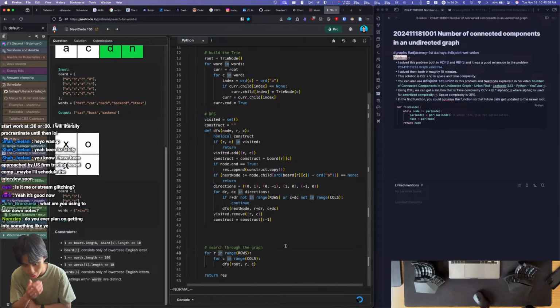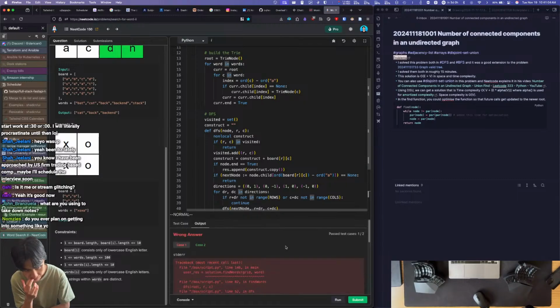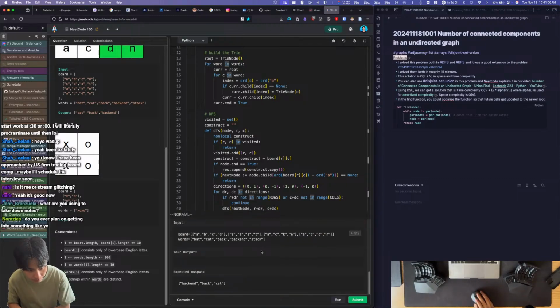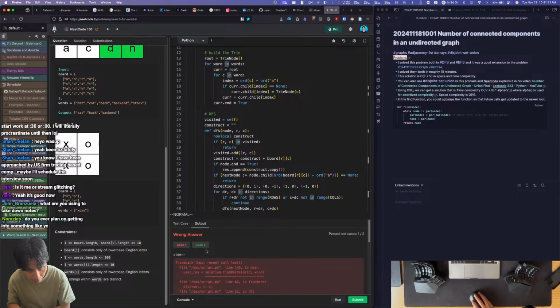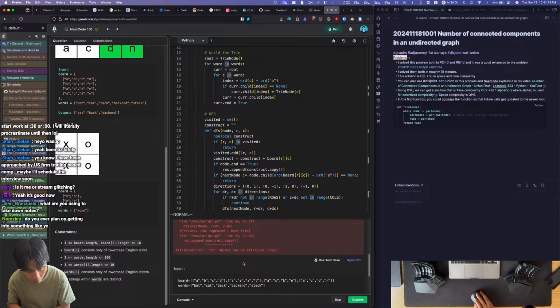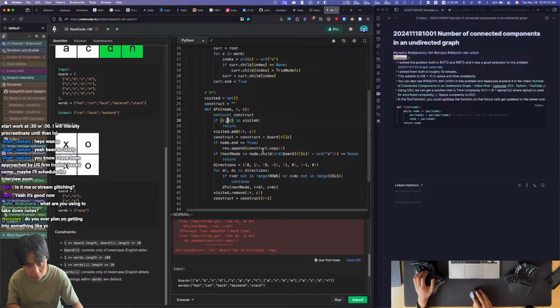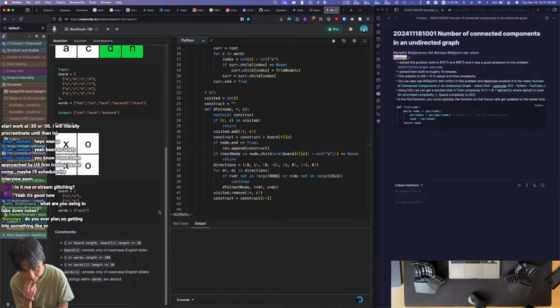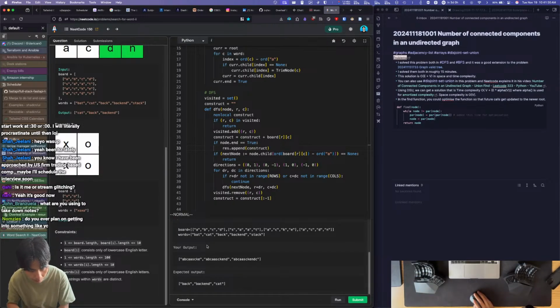I think that should be fine. I don't know how this is going to work. This might fail. Output empty. String object has no copy. Okay, that might be because it's just a string and you don't really need copy. Okay.